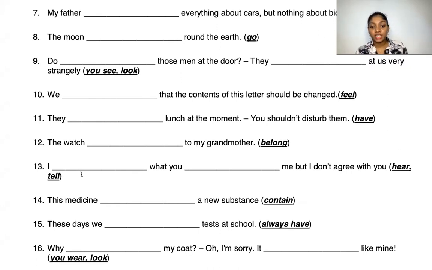Feel කියන්නේ අපි කරන දෙයක් නෙමෙයි. So it's like a stative verb. So මෙතන අපිට we are feeling is also fine. We feel is also fine. මෙතන එහෙම ප්‍රශ්නයක් නැහැ. දෙකෙන් මොකක් වුණා? We feel that the contents of this letter should be changed, or else we are feeling both are fine.